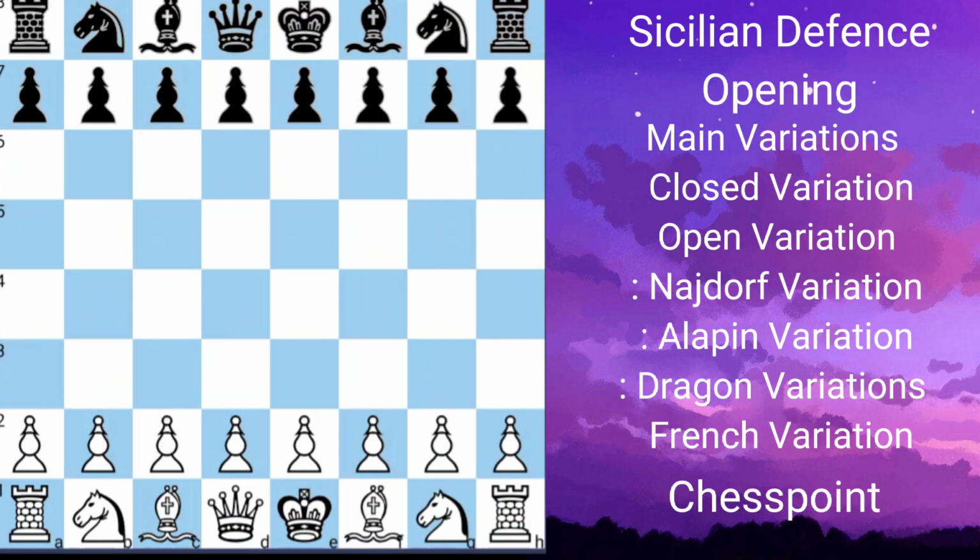Today we see a new opening, one of the most played openings: the Sicilian Defence. The Sicilian Defence is the most popular response to White's move e4. Employed by masters and beginners alike, the Sicilian Defence is a reputable and positionally sound opening. Still, the Sicilian is a combative opening that tends to lead to dynamic and sharp positions.